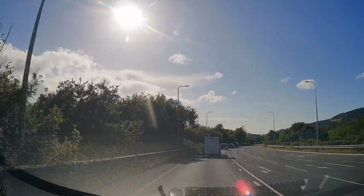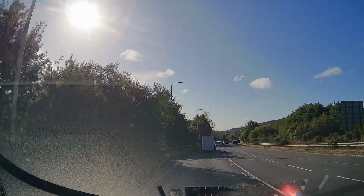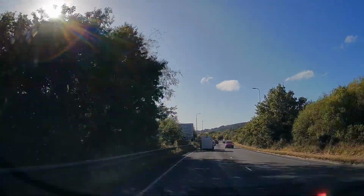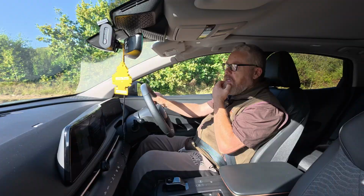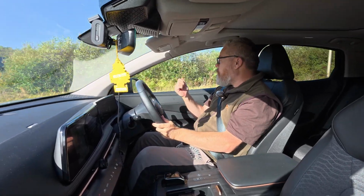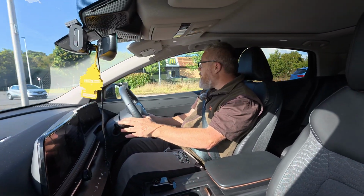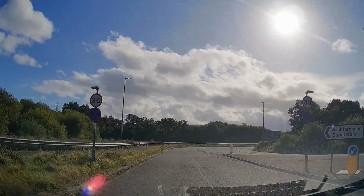Right, so I think I'll go into the Sainsbury's first. We'll have a look at them because we've seen them before. If you go back, I think I went somewhere for a drive in my Hyundai Kona, and I went and looked at Sainsbury's. Let's have a quick peek at them first, and then the other ones are over by here. And hopefully it's still open. I hope they haven't closed the gates or anything. So let's go and have a look down here in the superstore.